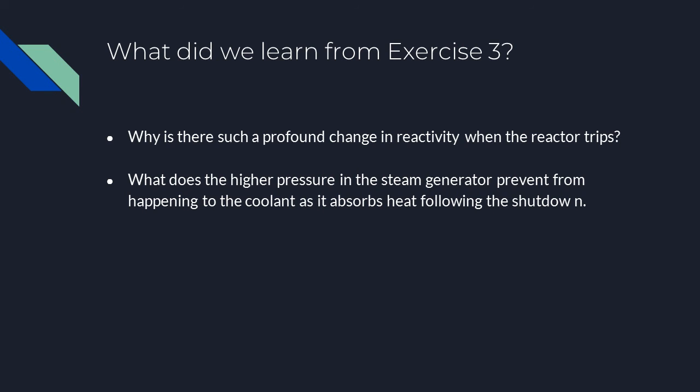With this increase in pressure, the coolant is unable to lose heat in the steam generator because the water in the steam generator is unable to reach its boiling point. In the system, the coolant temperature and the reactor temperature converge at about 577 degrees Fahrenheit. Then it is unable to lose any more heat through the coolant loop due to the high steam generator pressure.